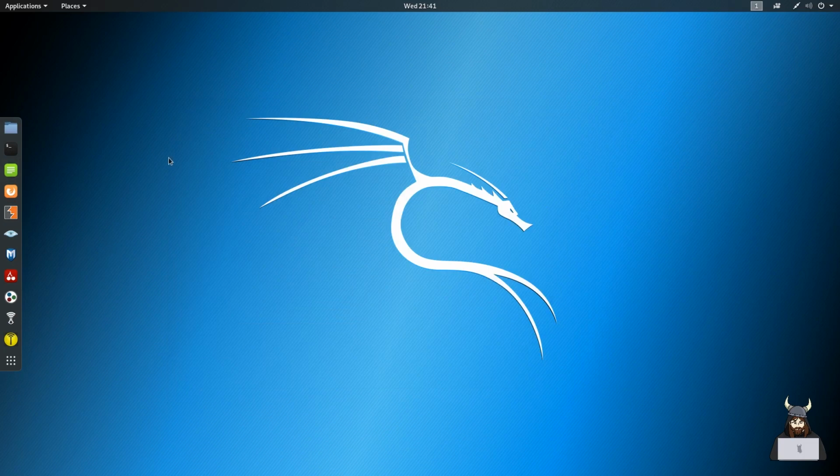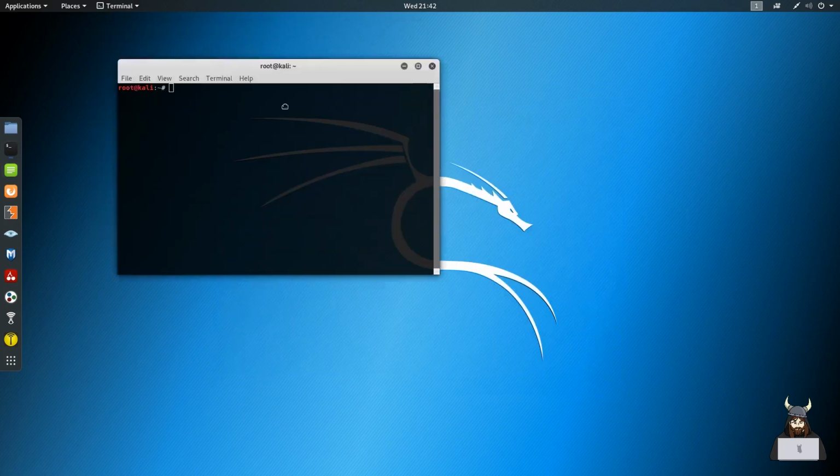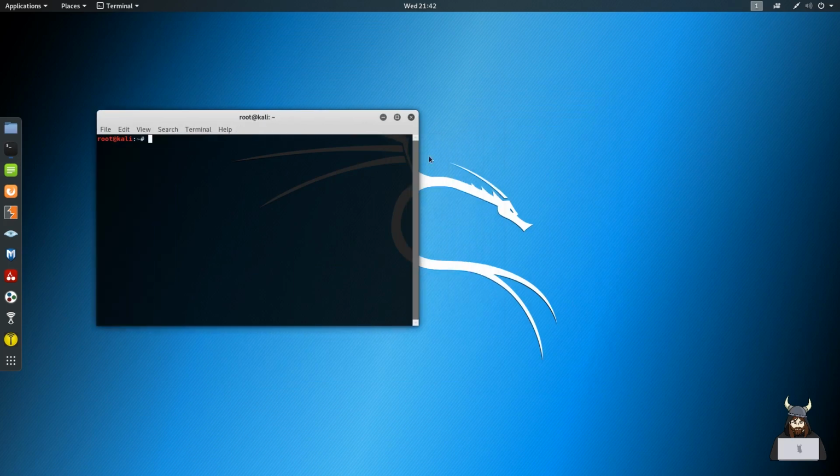So, that is how to install Kali Linux, and at the time the most recent version was 2019.2 on VMware Workstation. I have Workstation 15 Pro. If you have any other versions, or any other questions on how to do it maybe on VirtualBox exactly, I would say drop a comment, shoot me a message, and I'll help you figure it out. But this is generally everything you need to get going on Kali.